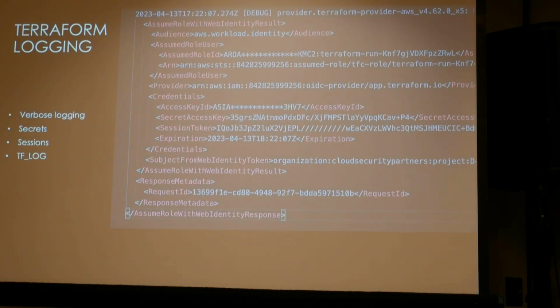Another thing to think about is Terraform logging. Most Terraform implementations, whether Terraform Cloud or Enterprise or sometimes CI/CD, are going to assume a role, an EC2 assume role from that instance into whatever role you're going to use for production. When it does that, it outputs the access key, the secret key, and the session token. So if you're a developer or a malicious user, you get access to a Terraform workspace, you run a plan, you turn on TF_LOG, which is just an environment variable, so it's not a privileged setting you have to turn on. You set it to debug or trace, and that's going to dump out those credentials.